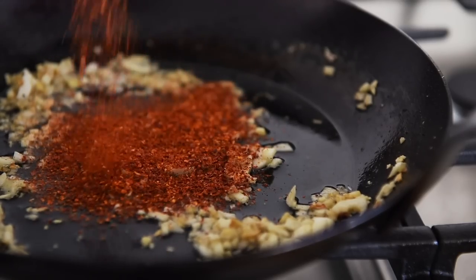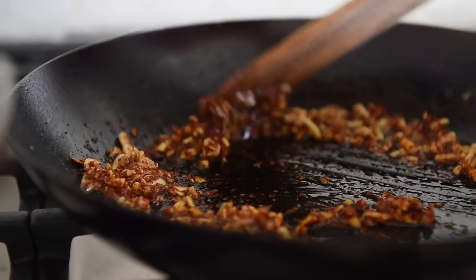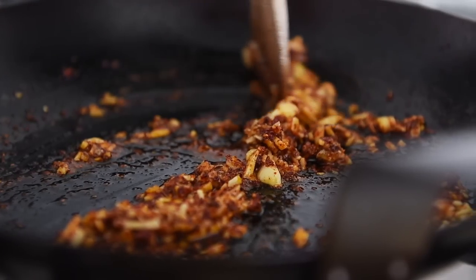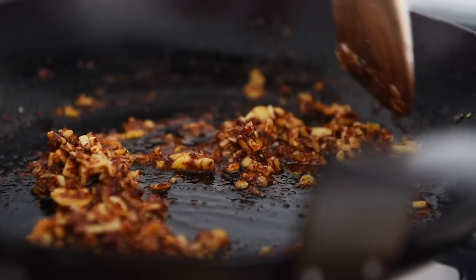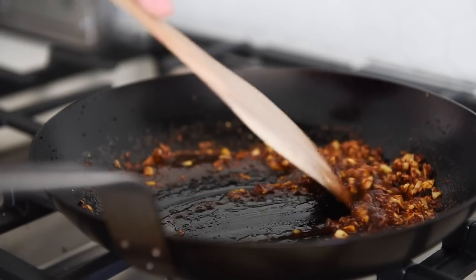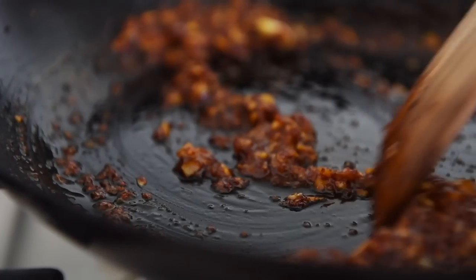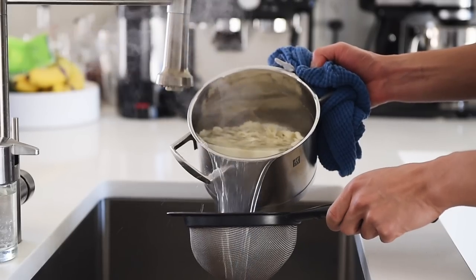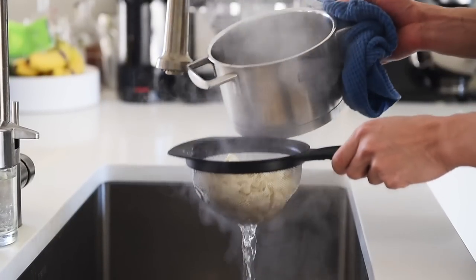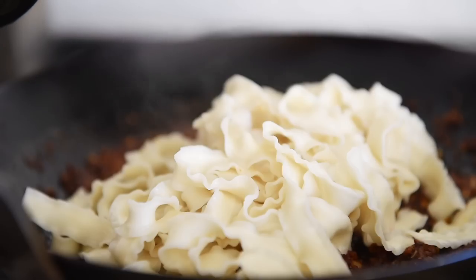1 tablespoon gochugaru. Cook for about a minute. One tablespoon oyster sauce. Strain out the noodles and add to the pan. One teaspoon dark soy sauce.